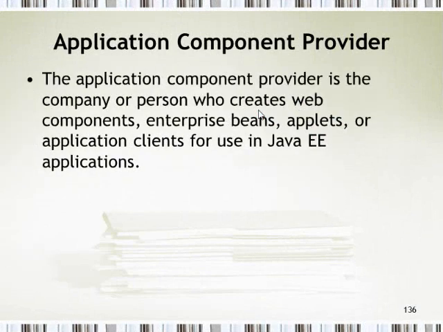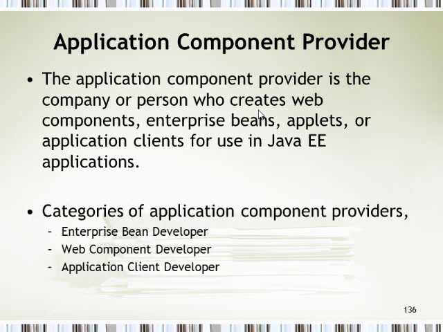Next one we have the component providers. The component provider is the one who is going to provide the components. So this is what you think is your role. You develop the bean, you develop the servlet, you develop the applet. You are the one who is developing this component, individual pieces. So they are called the component provider. This is a separate role. So if you are developing a bean or a servlet or JSP, then you are a component provider. You provide one component for an enterprise application.